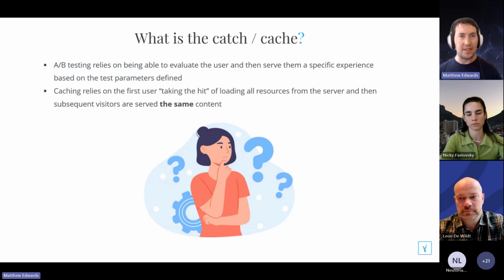Now, when it comes to A/B testing, if you're caching your content, you can't get those experiences where if I'm a tea lover, I get something, and I'm a coffee lover, I get something else, because you're just being served the same cached content. So that's something that we'll be able to assist you with in terms of how do we get this to work with caching, and it's a consideration to have where you need to work around your caching, or maybe you're testing certain pages that aren't cached. But if you have pages that are quite heavy on the server and require caching, then you potentially don't initially run tests on those particular pages.